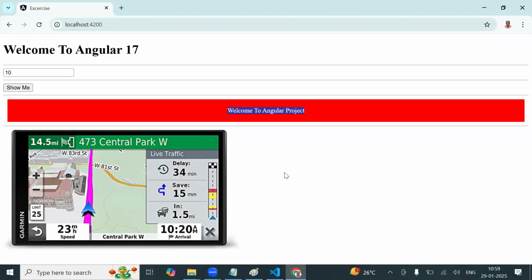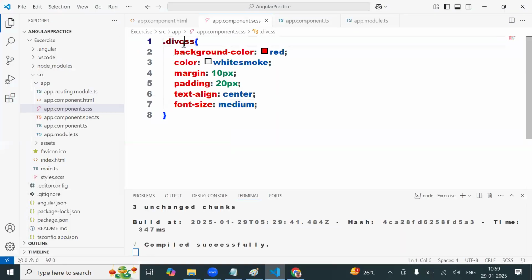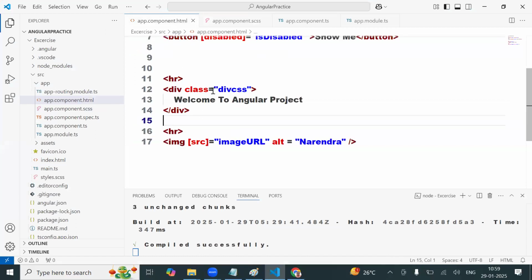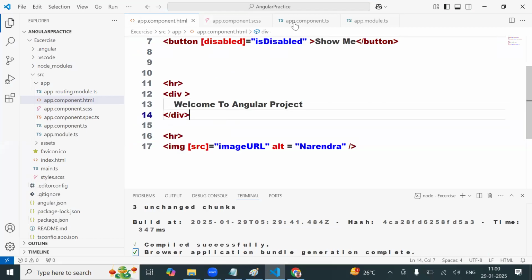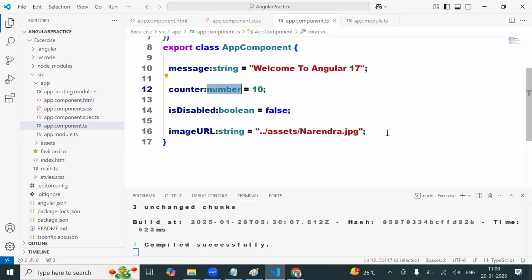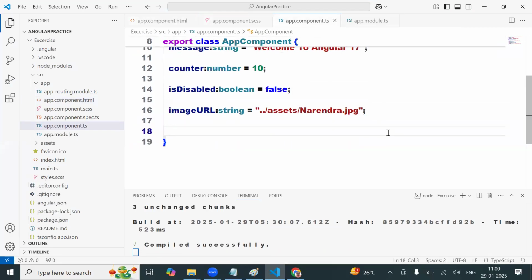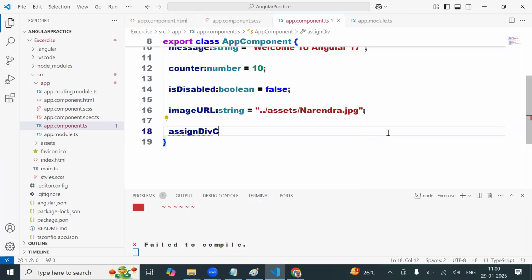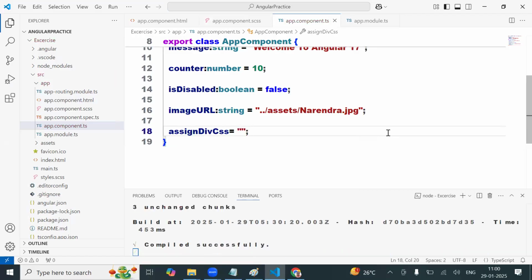Now what I'm going to do, this div CSS, I'm not going to use like this. I want to create this as dynamic. So I will remove this class. Go to app component.ts. I say assign div CSS equal to specify your class name.